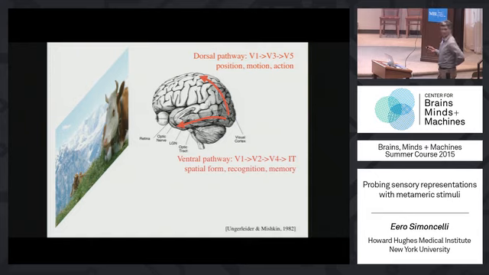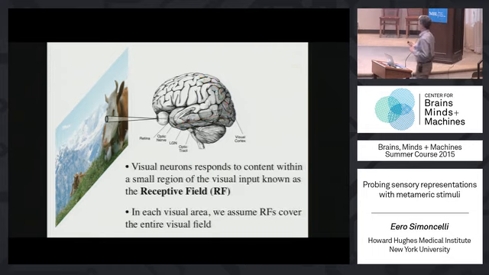So I'm going to jump right to this diagram of the brain again. V1 is in the back of the brain. The information that comes into your eyes goes through the retina, the LGN, back to V1, and then it splits into these 2 branches, the dorsal and the ventral stream. The ventral stream is usually associated with spatial form and recognition and memory. So I'm going to think about the ventral stream, and we're going to try to understand what this model might have to say about processing in the ventral stream.